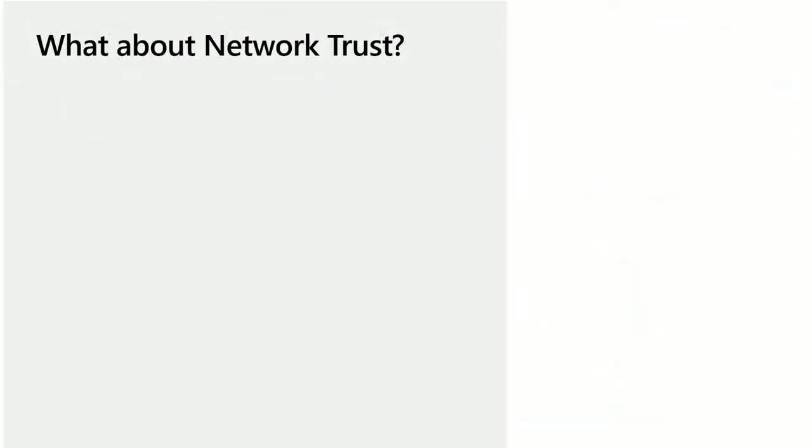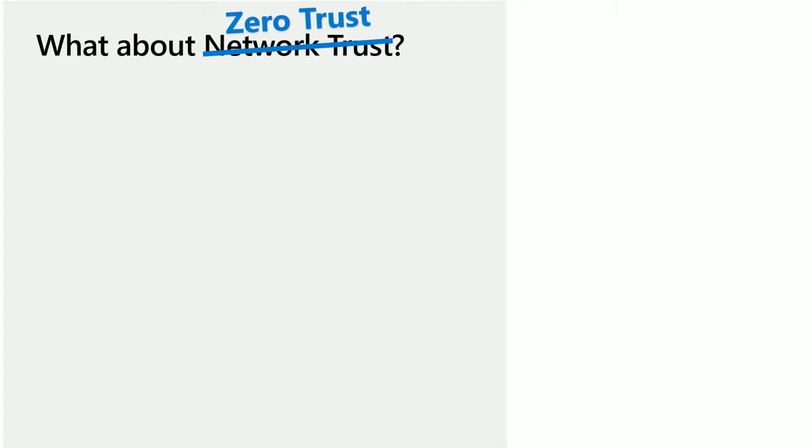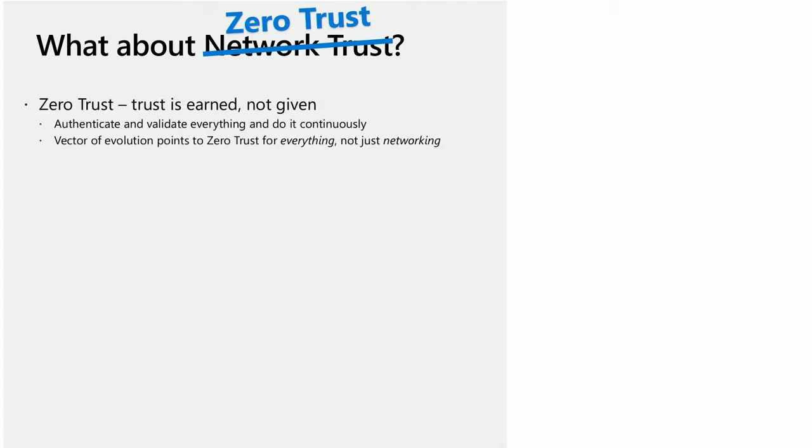Now, whenever there is a conversation about network, there is always a conversation about security. Let's face it, network and security had about 2+ decades of happy marriage. So let's talk about the network trust. But I think I have a fairly modern audience here. Let's talk about the zero trust first. I think zero trust is one of the most disruptive trends that is happening in the networking community, and it is largely driven by the changes at the application layer. The essence of the zero trust is that you have to earn the trust as the application, as the session, as the scenario. The trust is never given by default.